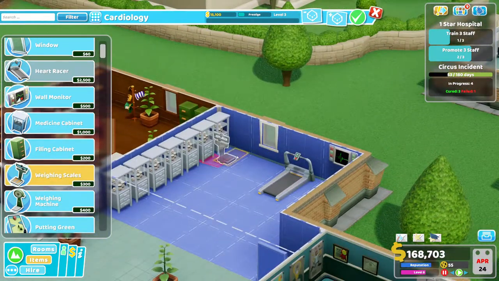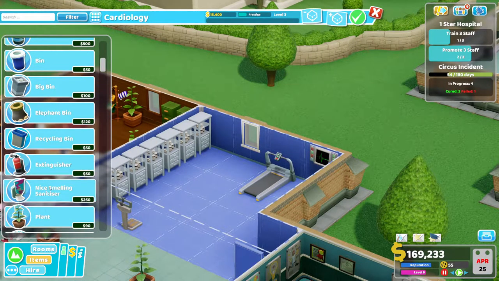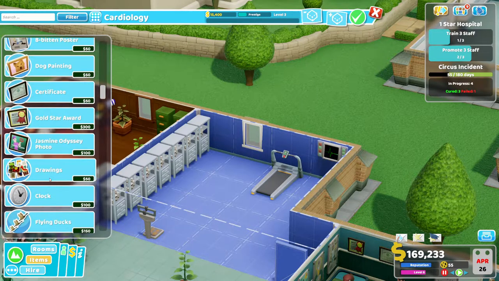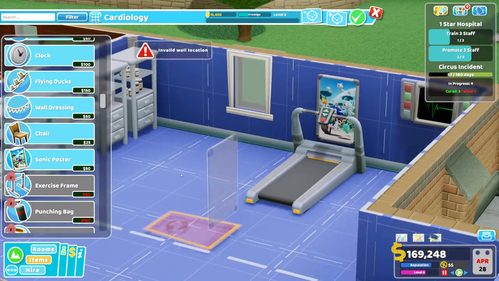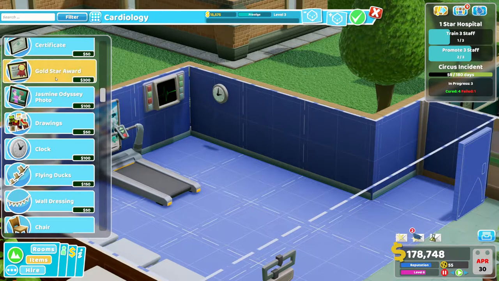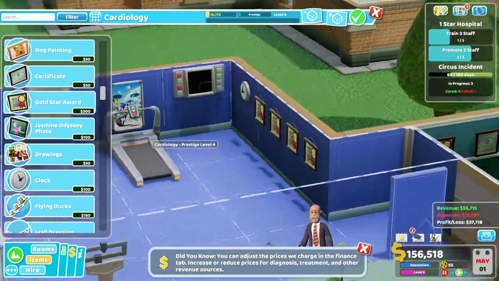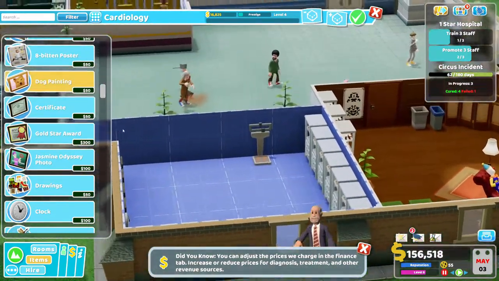Fantastic. Weighing scales, I think that probably will fit this room, to be honest. I don't think a putting green would. I know what will fit this room really nice. Sonic. That gives you a bit of inspiration, doesn't it? Let's get a chair, because they might be quite tired after they've gone for a run. Get the clock on there. Get some gold awards, certificates of their walk as they walk in, so they can remind themselves that they are brilliant at what they do.